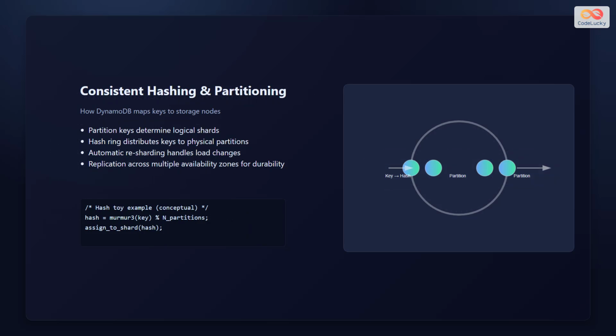DynamoDB is a fully managed NoSQL database service offered by Amazon Web Services. Fully managed means AWS handles all the infrastructure, patching, and maintenance for you. NoSQL stands for not only SQL, which means it doesn't use traditional relational tables like SQL databases. Instead, DynamoDB stores data in a flexible format optimized for fast key-value access. It automatically scales to handle any amount of traffic, from hundreds to millions of requests per second. You pay only for the throughput you use, making it cost-effective for variable workloads.